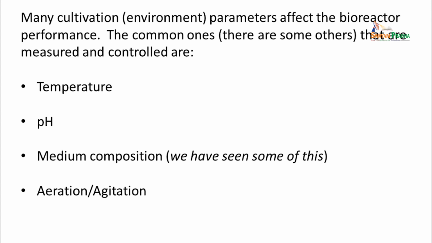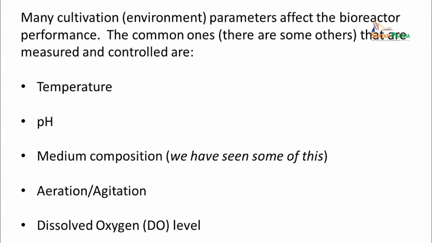Aeration and agitation, we would look at them together. They are two distinct aspects. Aeration is the rate at which air is provided into the bioreactor for oxygen supply, or even a mixture of oxygen and something else, say nitrogen, provided into the bioreactor for supplying oxygen to the cells. And agitation is the rate at which the agitator, if one is present, let's say in a stirred tank, operates, and what its effects are on the culture. They also determine other aspects which we will look at.